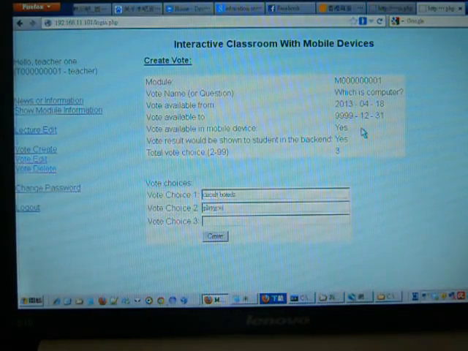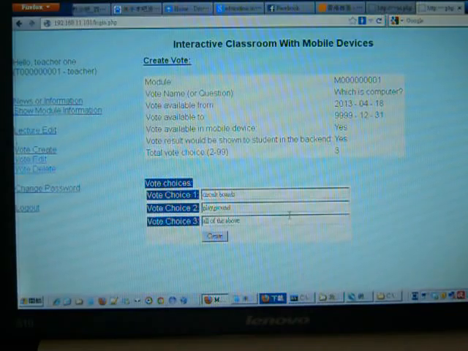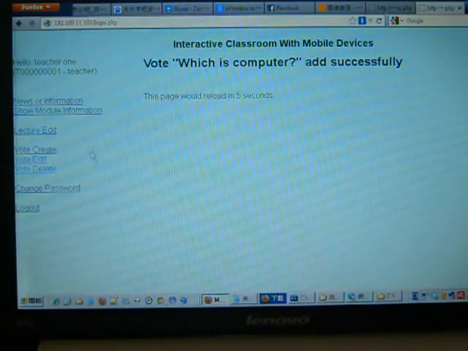Playground. All of the above. These are the vote selections for the teachers to show the answers to students, and create the votes we create.